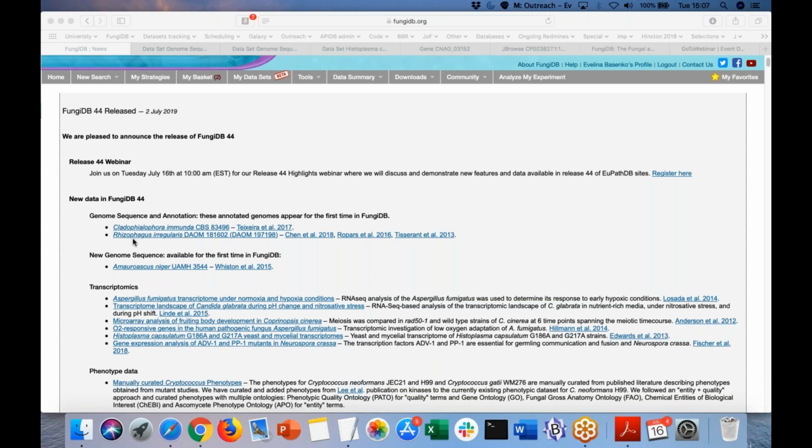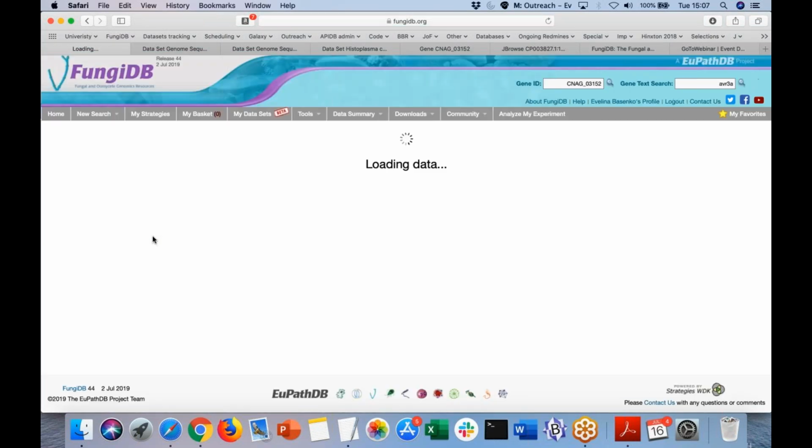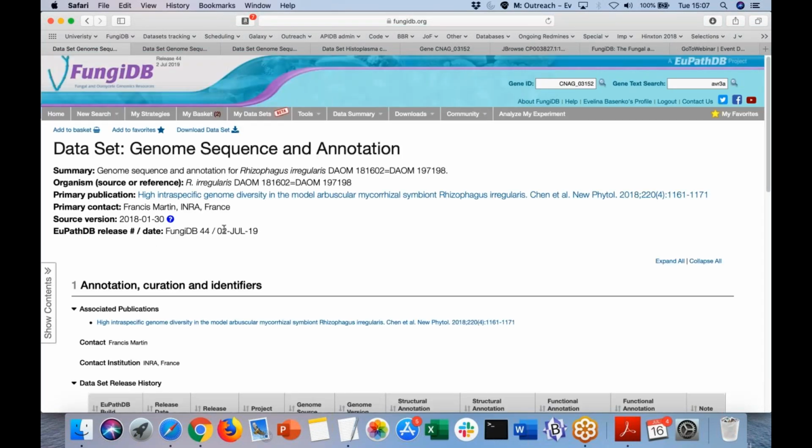ecosystem success. So, for example, one of the types of searches that you can create with the integrated sequence and annotation is a search for various types of genes. I will click on the link here that will redirect me to the genome page. The genome sequence annotation page essentially gives you a brief summary at the top as to who's the primary contact for this genome and gives you a link out to the relevant publication.